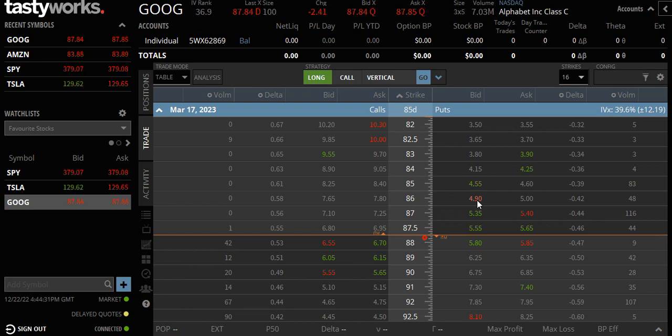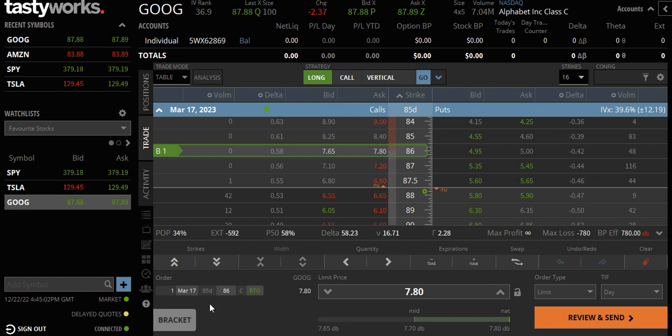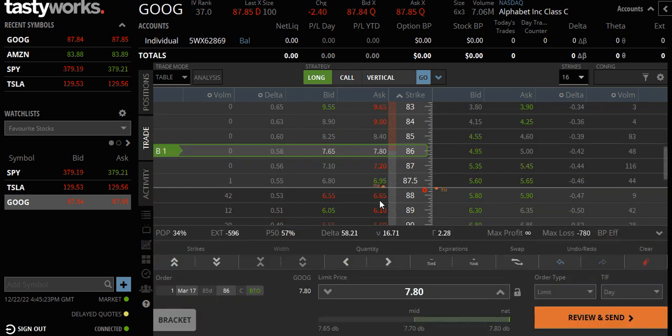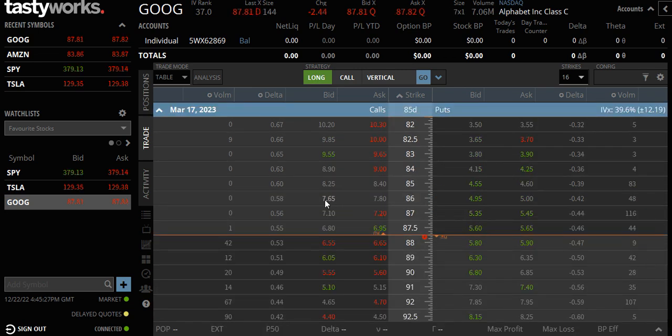Another important thing, and another bit of confusion, is what do I select if I want to buy a call, buy a put, sell a call, or sell a put. If I want to buy the 86 call option for this stock, with an expiration date of March 17th, 2023, all you do is click here, and this is your order. This is what is displayed. I'm going to clear that. If you want to sell a call option, you would click on the bid. Just to recap, if you want to buy a call option on a stock, click on the ask, which is the ask price here. If you want to sell a call option on that stock, you click on the bid, which is here.